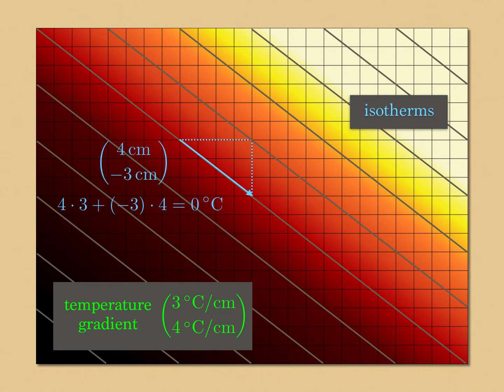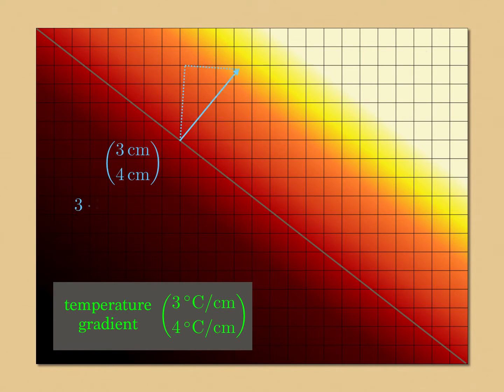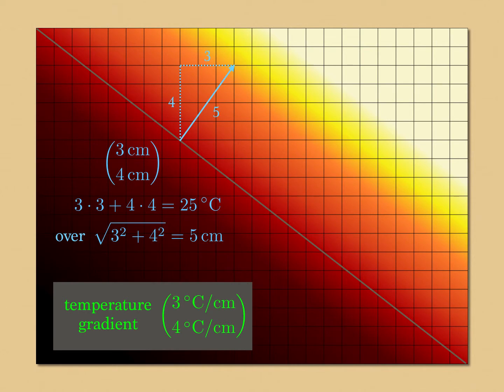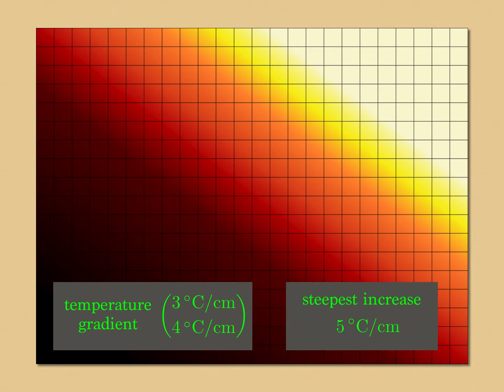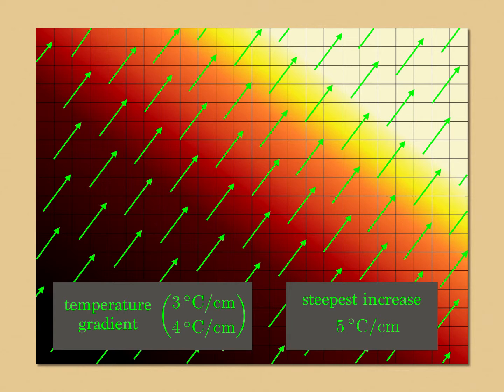These are called isotherms. But this means that at 90 degrees from that, the temperature increases most. How fast, you ask? Simply divide the change in temperature by the length of the vector. This turns out to be nothing else than the magnitude of the gradient, found with Pythagoras' theorem, except that these are not geometric lengths, but rates of change. We can therefore draw arrows along that direction and have them represent the temperature gradient. The length represents the rate of change along it after setting a scale.